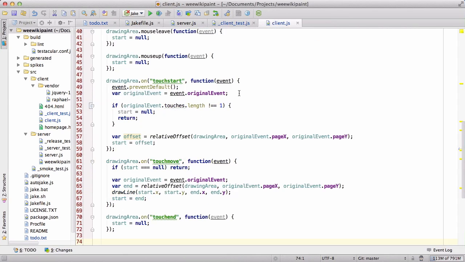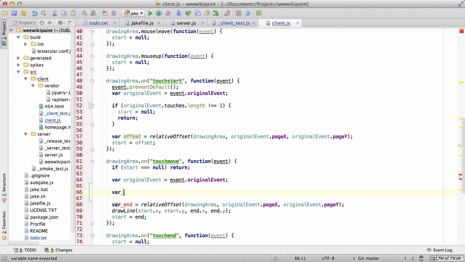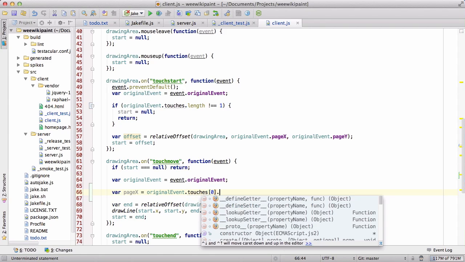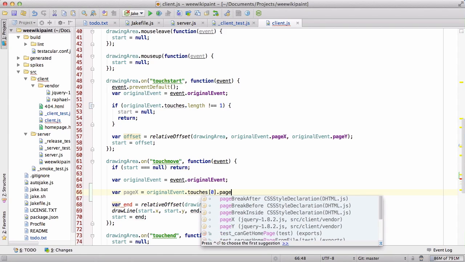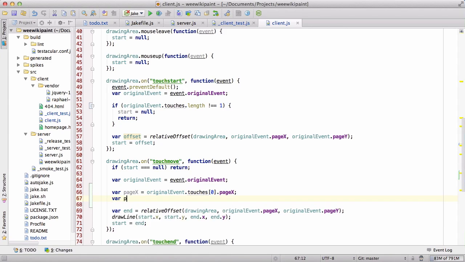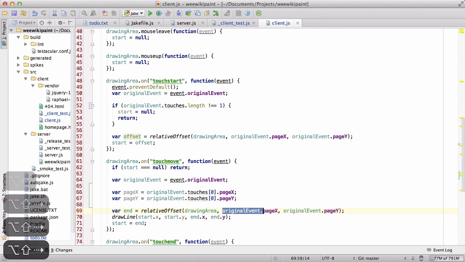Now we can go into our production code and say, rather than looking at original event.page X and page Y, let's say that page X equals original event.touches 0.page X, page Y. Okay, hope this works.